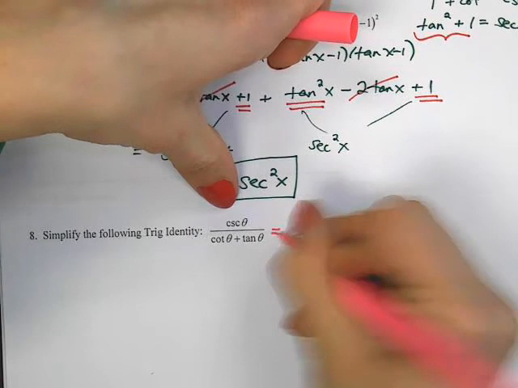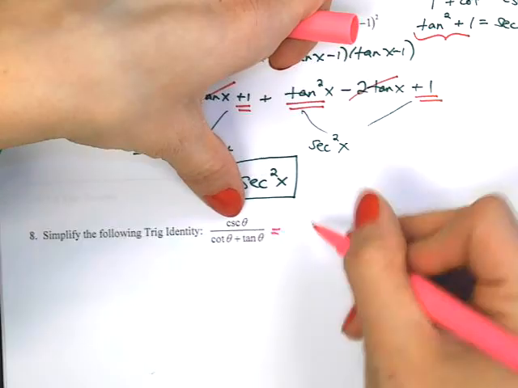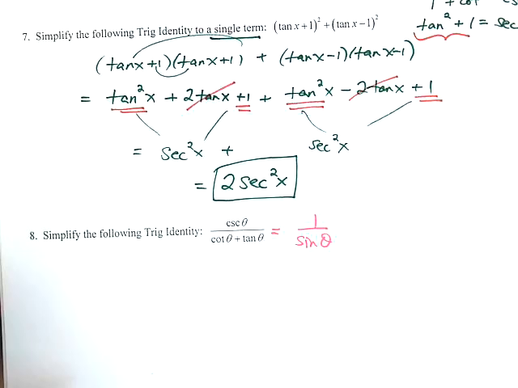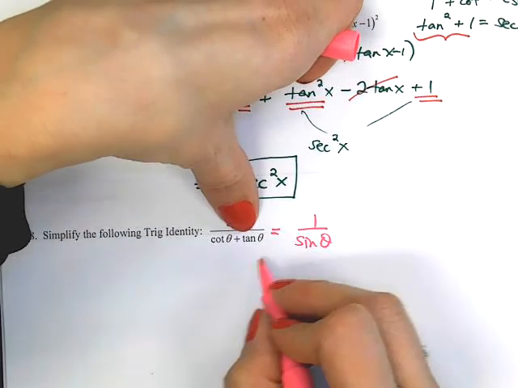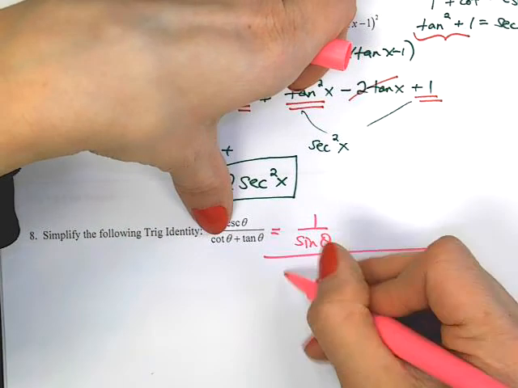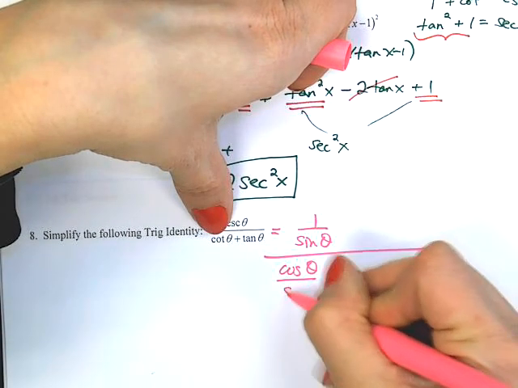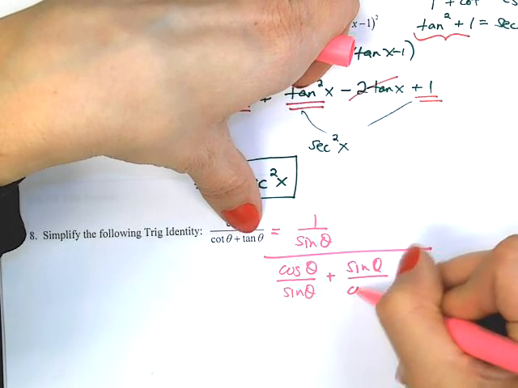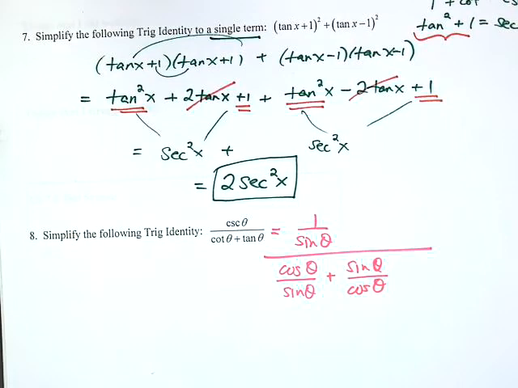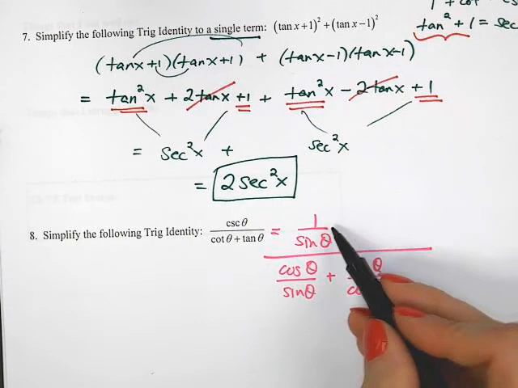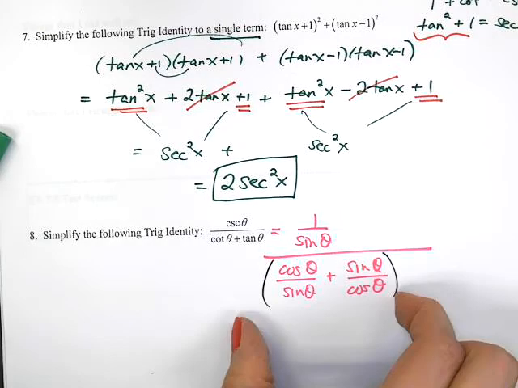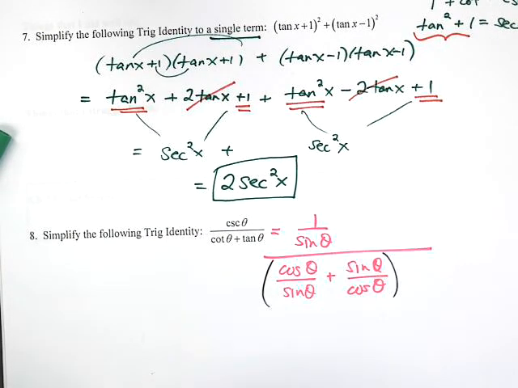Okay, so what does the numerator have? The numerator is 1 over sine of theta. And then the denominator here is cosine of theta over sine of theta. And tangent is sine over cosine. Okay. I don't know if there's any of you that are thinking cancel, cancel because some of the things match. That's not exactly allowed. This is a quantity, all of him or none of him.